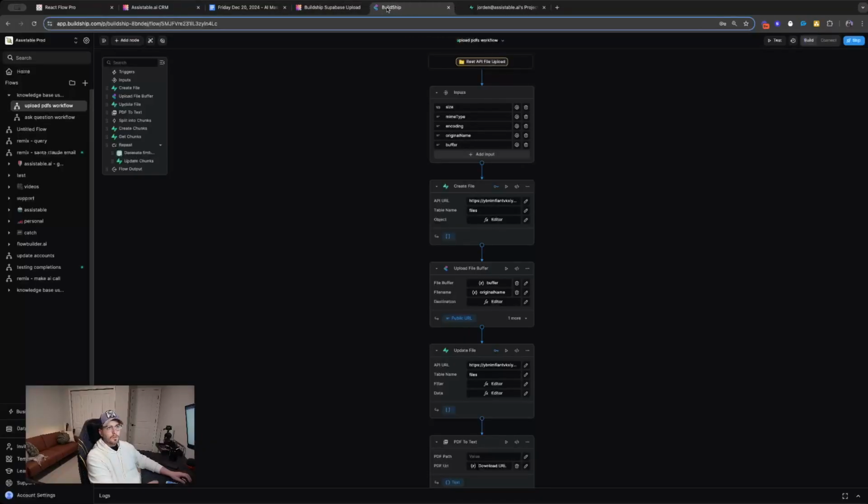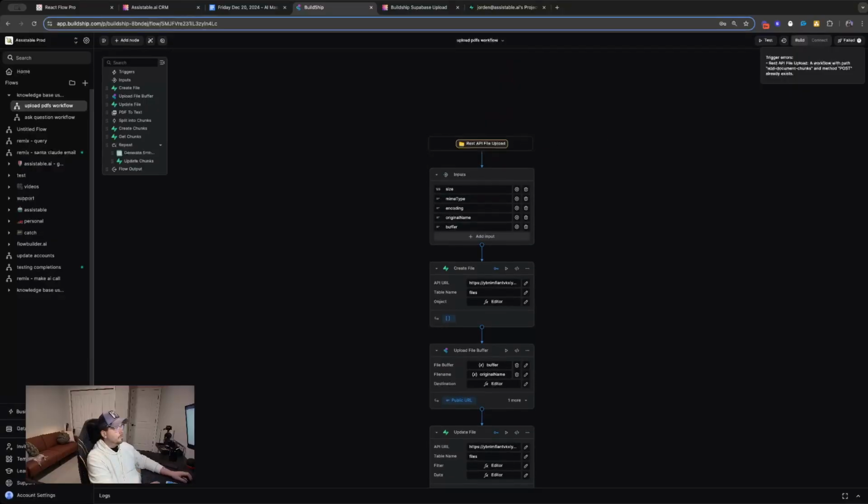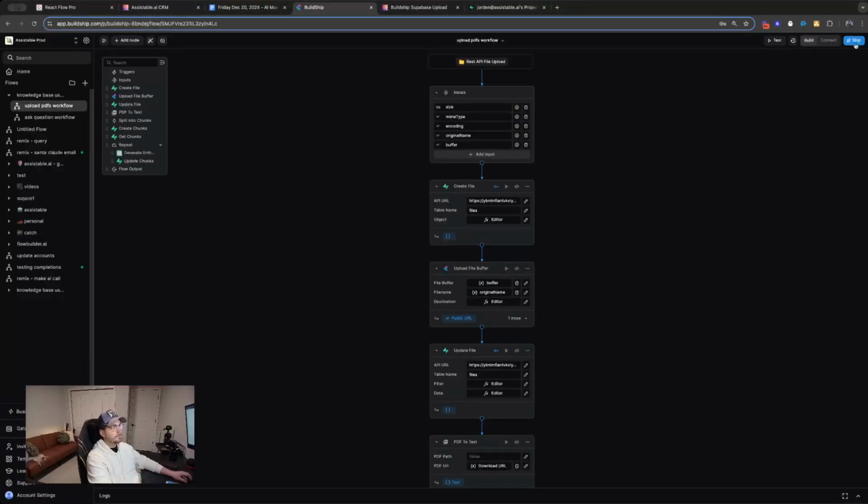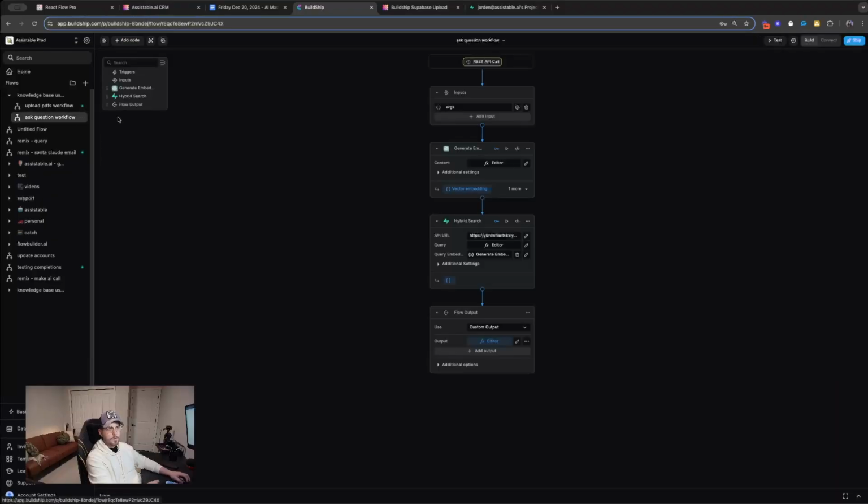And what we need to do is, if I bring my BuildShip back over, let's go ahead and ship these because we made the changes, right? We changed our API keys and the API URL. I already have one in here, so I do need to change this. Give me 1 second. Okay, so let's go ahead and ship these changes, meaning we're saving the changes that we had. And then we're given a URL. We're not going to do anything just yet. Let's go ahead and ship the changes on the second one. Again, make sure all of your API keys are in there. All of your API URLs are in there. And let's ship these changes.